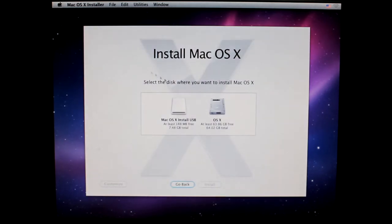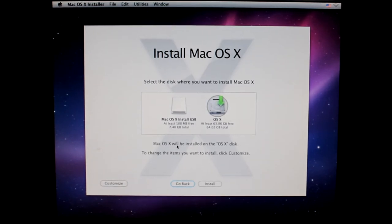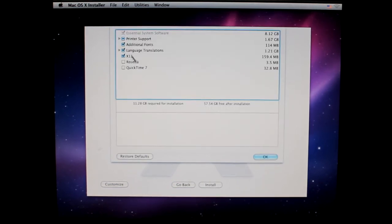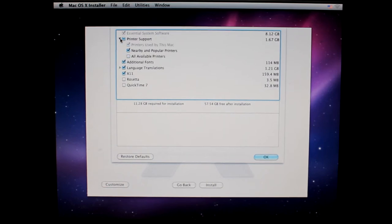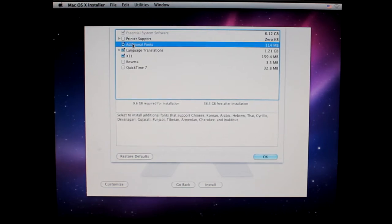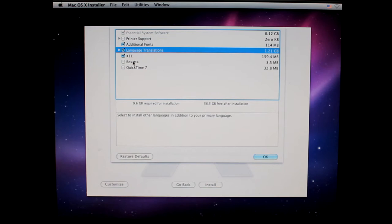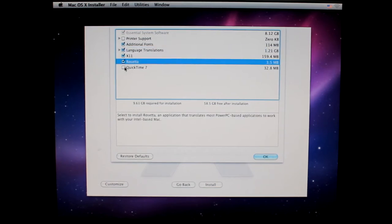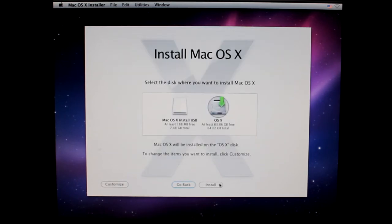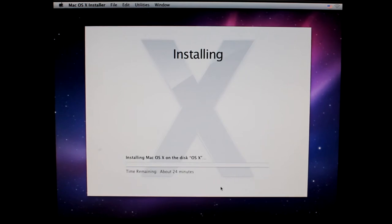Alright, so now we can select OS 10, customize. What do we got? Printer support. We don't really have any printers. I mean, I do, but I don't want to use them with this system. Additional fonts that... I don't really need it, but I'll take it. Rosetta, hell yeah. And QuickTime, why not? So we may be slightly overbloating this install, but I think I can clean it up if there are some unnecessary components and we don't have enough room for important things.